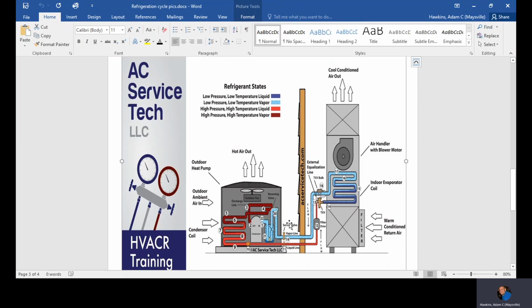Without getting too in depth yet on what's going on inside of the system, remember, what is the purpose of an air conditioner? How does it work? An air conditioner picks up heat from somewhere that we don't want it. So the somewhere that we don't want it in this case is the warm, unconditioned air that's coming through the return. It's hopefully being filtered as well. So that's where you're going to clean up your air, in the return. Return means it's coming back to the system, and then supply means it's going to the conditioned space, supplying the space.